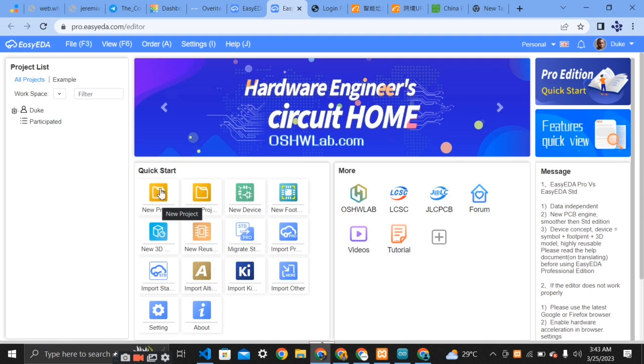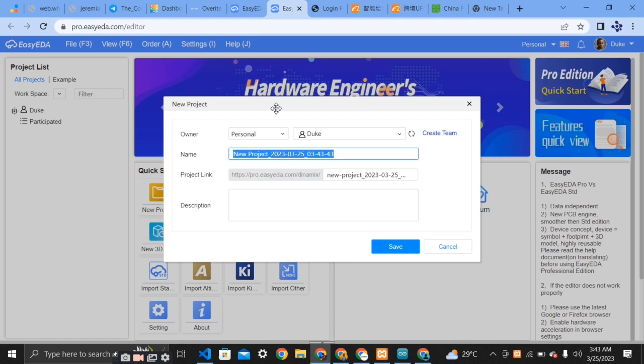Then when we click on new project, the pop-up should show where we'll set our project name and project description. All right, that is it. So that's personal, my name, that's Duke. Then our project is going to be a voltage converter, which on your end you can give any name you feel like.